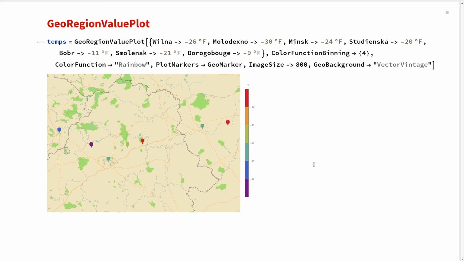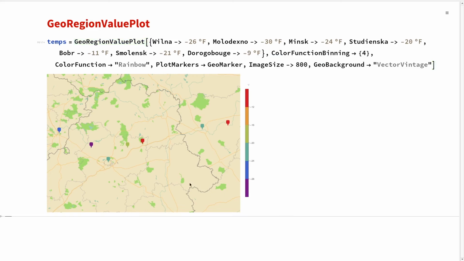Now let's look at the second data set, which has the temperatures of some of these locations associated with it. We have GeoRegionValuePlot here that we are able to plot, and I'm using ColorFunction binning to specify how many bins I want.